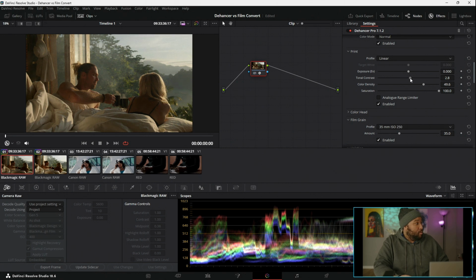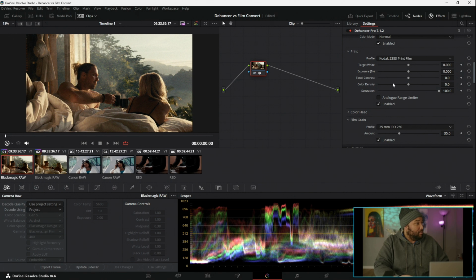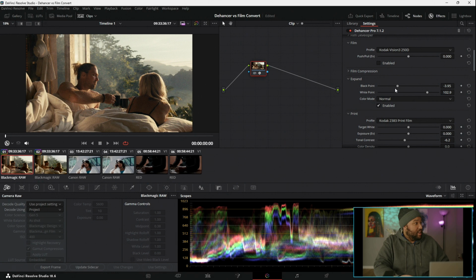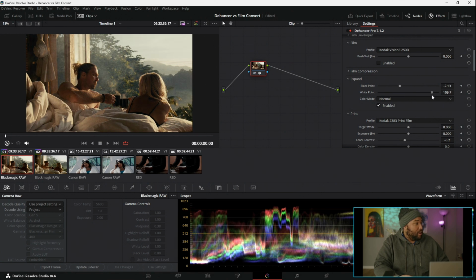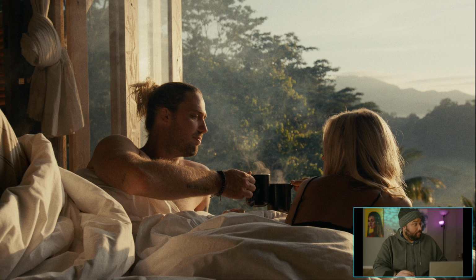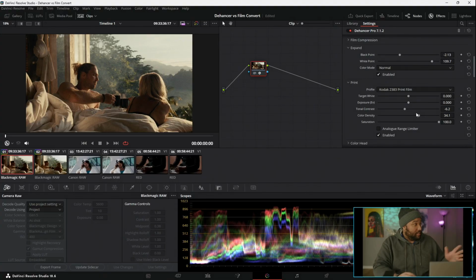You can still work with more of a film tonal contrast, and you can also even put film prints. So you can still get a film print. You can put a Kodak 2383 film print on here if you want to, and then you can still mess with everything here, while adjusting your black point and your white point as well. And again, you can still adjust the total contrast. And I'll blow this up so you can see the difference.